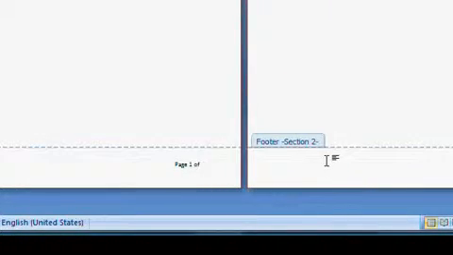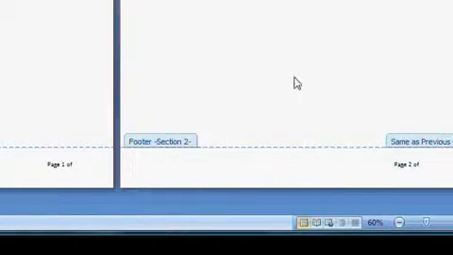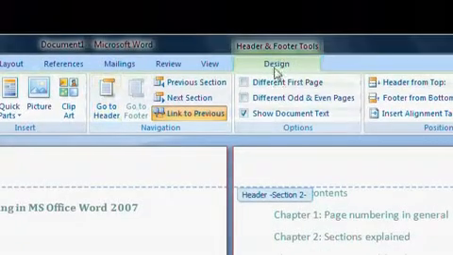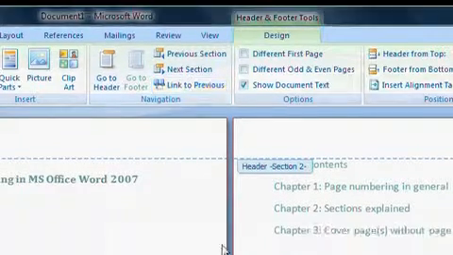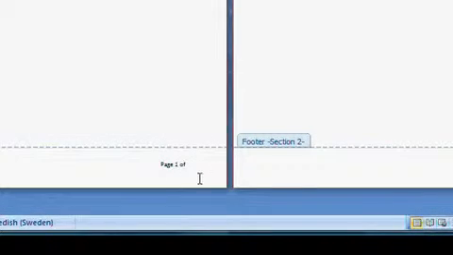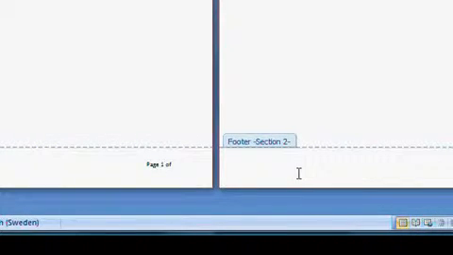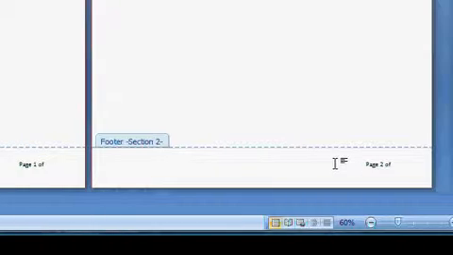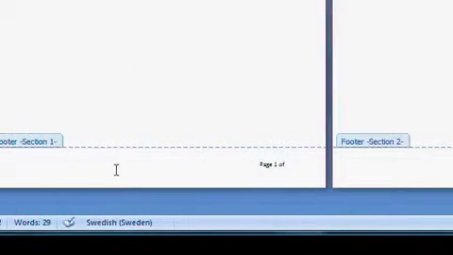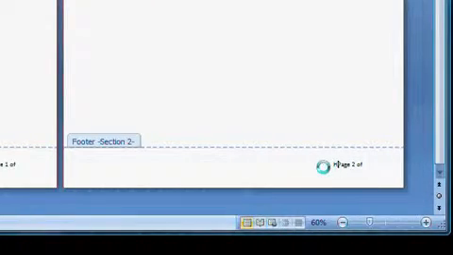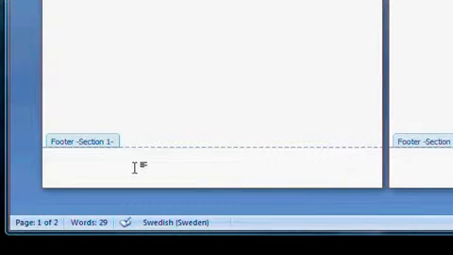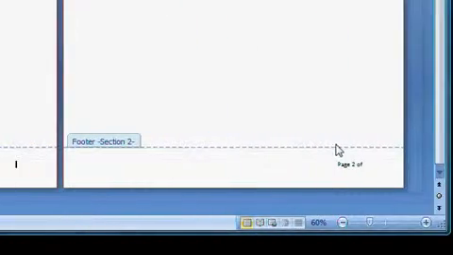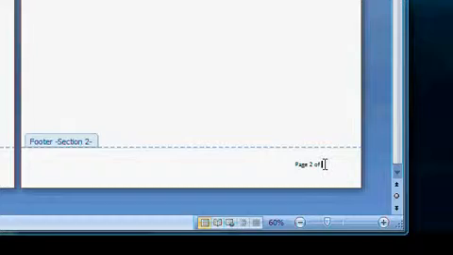We'll go back to the print layout view, and we will start modifying our footers here. Double click the page 2 footer, click it somewhere like there, and go up here to the design view, and we disable this Link to Previous. Now these two footers won't be linked to each other, so we can modify them independently. I can add hello in footer 2, and it won't show up in footer 1. But we don't want to add hello, we want to remove the content of the footer in page 1.